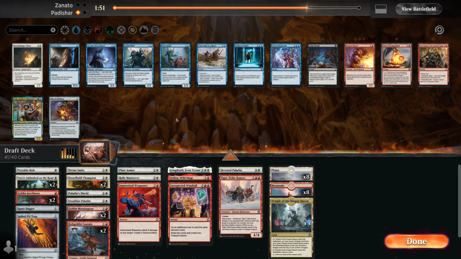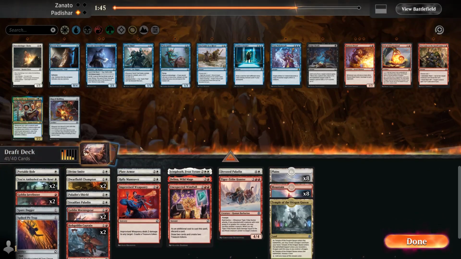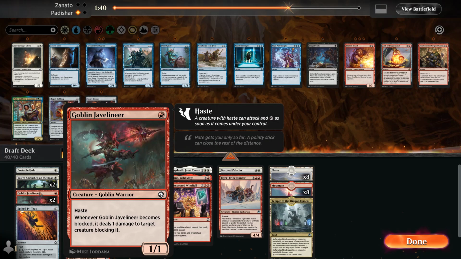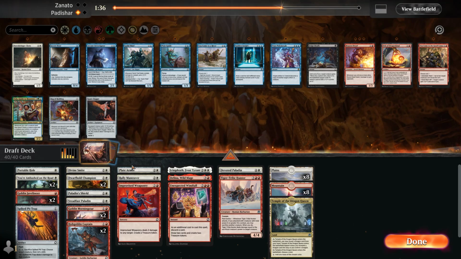I don't like to lose my creatures, but the 1/3s just don't seem to do anything against green decks in general. And then I can take like a Spear Dagger away, I guess. Although the Goblin Javeliners are pretty bad when... They are not good either. Okay, let's see. Is there anything? No, there's just no creatures which has some actual power.